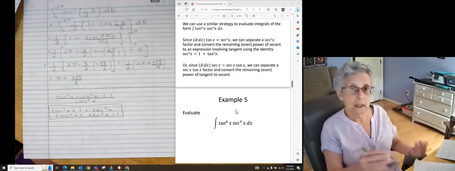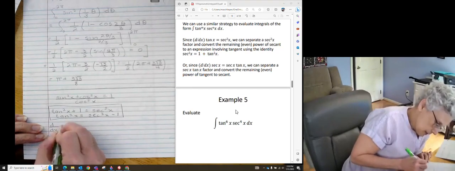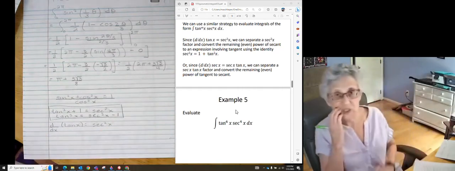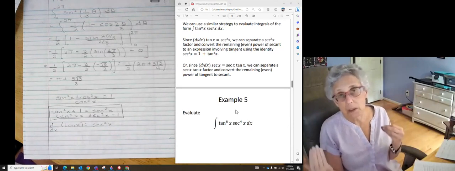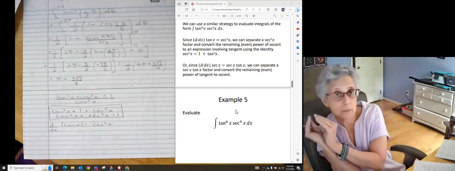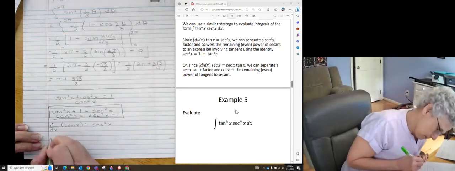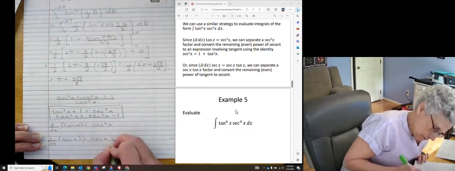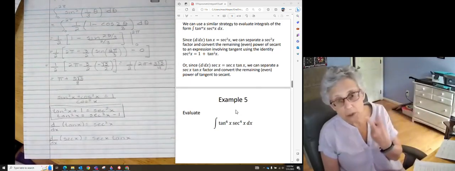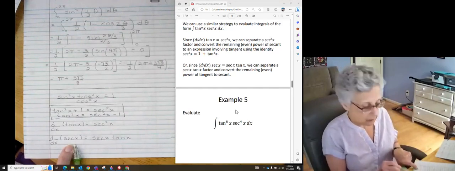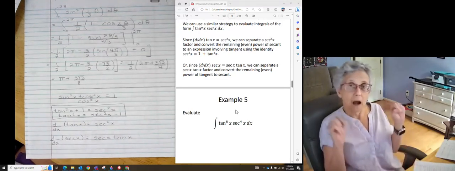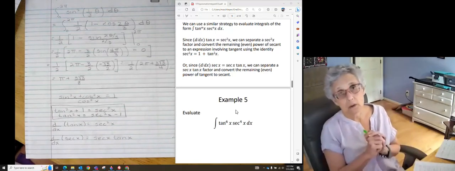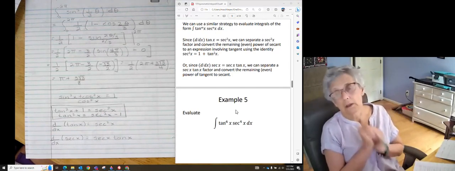Now think about secant and tangent. Derivative with respect to x of tangent of x is secant squared. So if you have an even exponent on secant, you're going to pull off a secant squared, put it with the dx, and let u be equal to tangent. Remember, you always have two secants and a tangent. So if you're taking the derivative of secant, then you got to have another secant and tangent. So if you have an odd exponent on tangent, then you can isolate a secant and a tangent and let secant be equal to your u in u substitution. Let's do some examples.